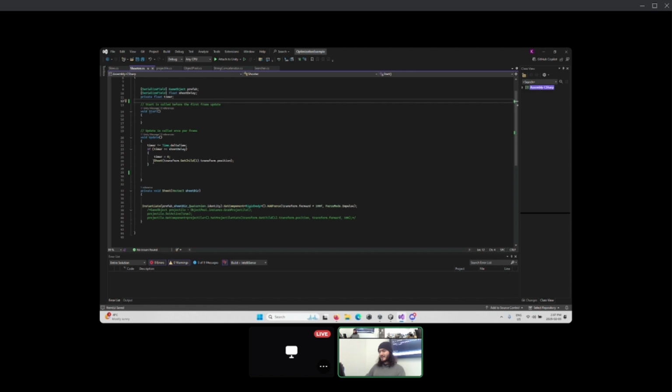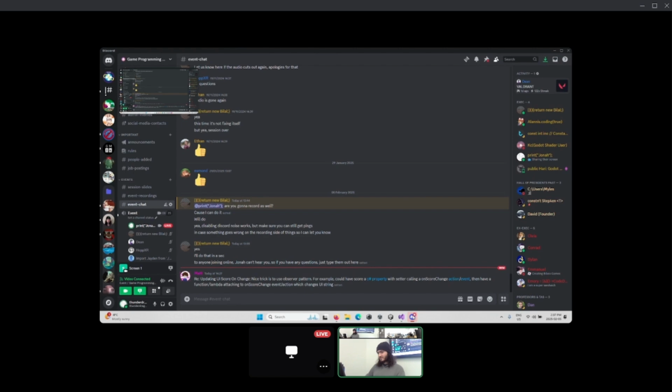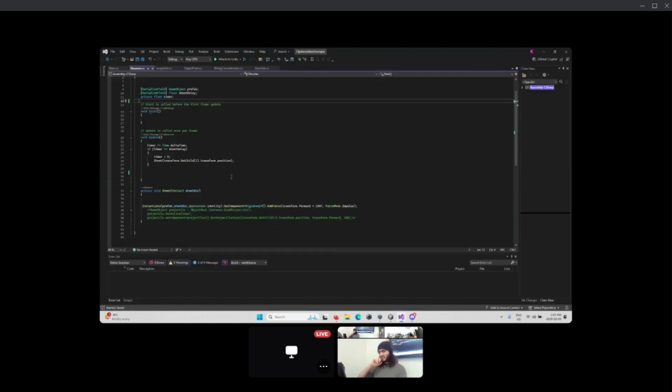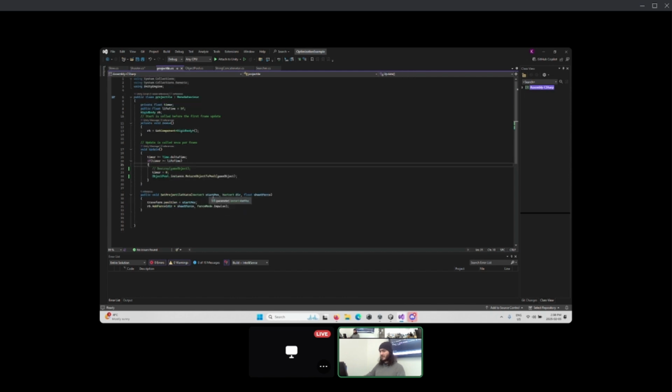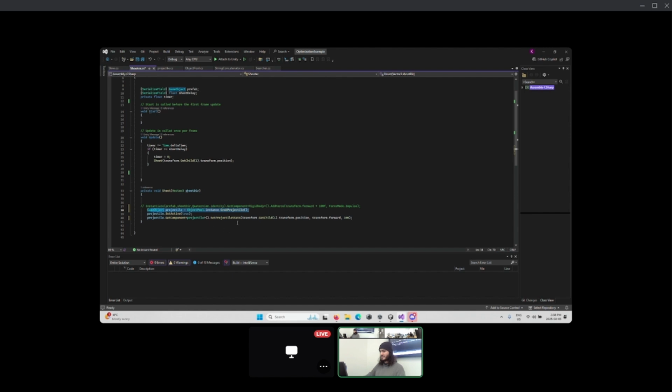But instead of instantiating, it's going to be a couple lines extra, but these couple lines extra, I'll go over them in a second, will help reduce the garbage collection, because in this case, it is simply getting a projectile from the pool, setting it to active, and then setting its stats, which in this case, the projectile stats is where it's starting at, which would be on the shooter, the gun's point.